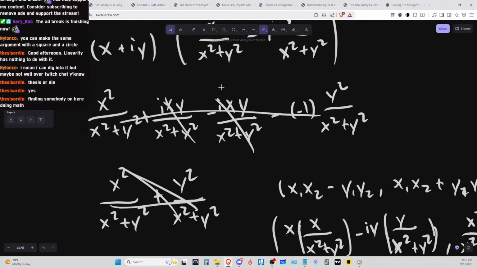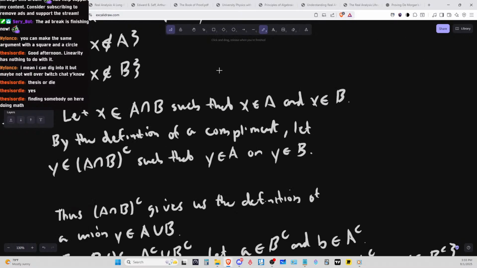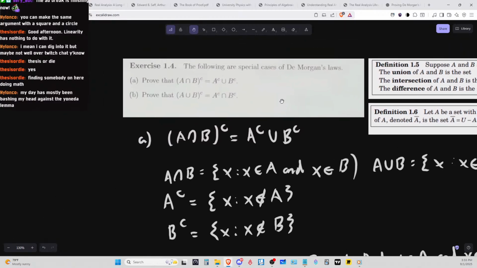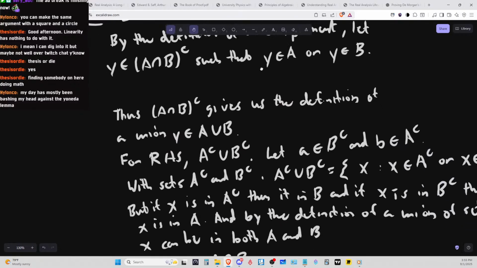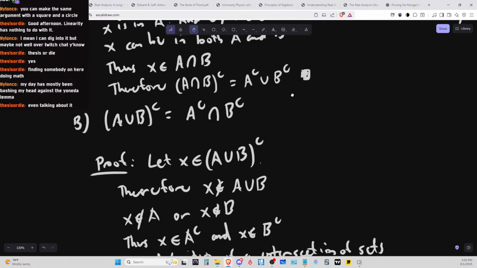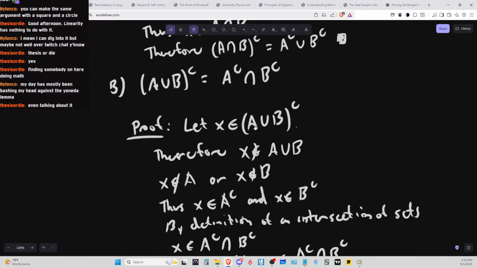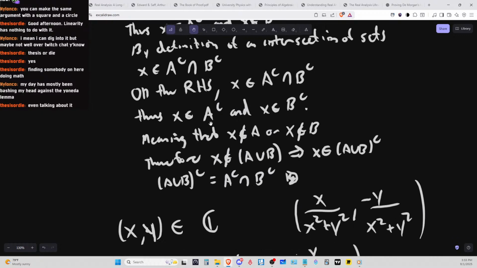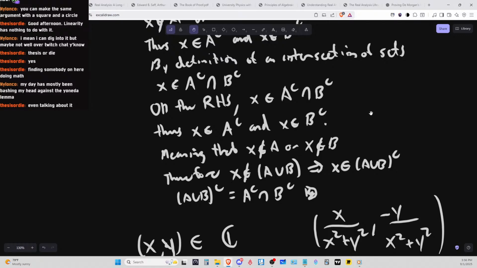the only math I did was basically trying to do the basic proofs. You guys probably think it's just elementary stuff, but for me, it's still kind of hard. I was just doing the De Morgan laws, and I didn't do too well on them. I oversimplified things, and I could have made it simpler. When I did B, I actually was able to get this part here. But when I was trying to do the right hand side and getting it back here, that's when I got into a little bit of trouble.